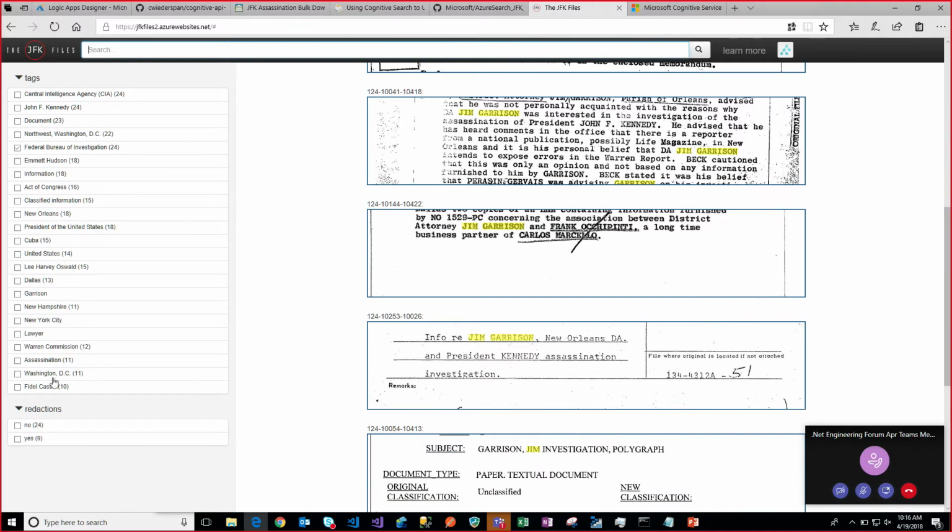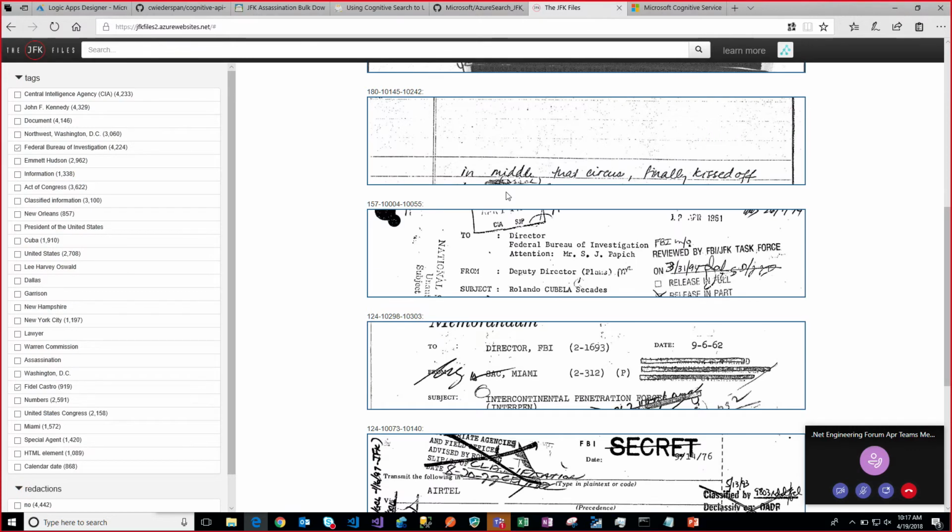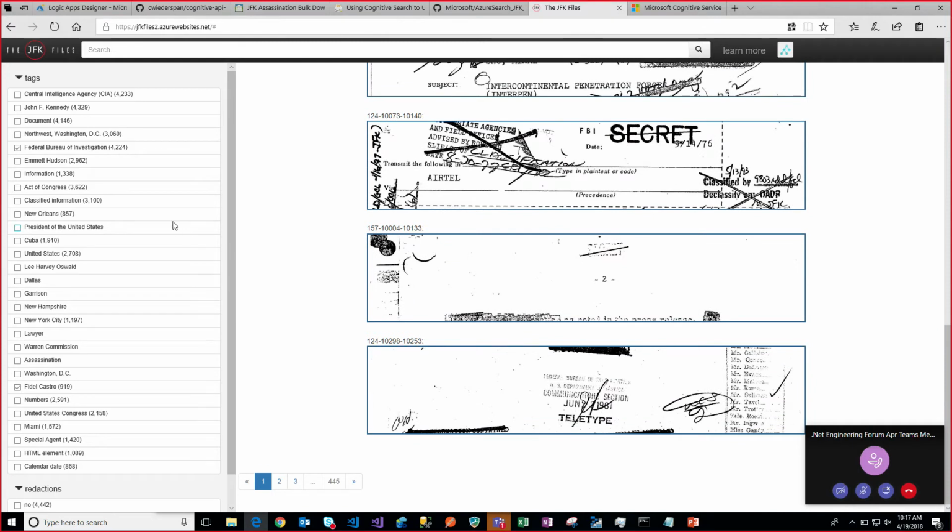I'll remember what his code name was, but you can search for his code name and it will make the association that code name is Lee Harvey Oswald, and therefore it groups those together. Now you can imagine that that's quite a big job.